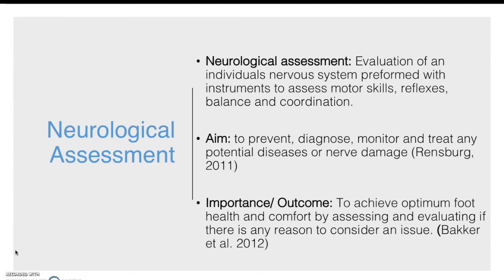A neurological examination is an evaluation of an individual's nervous system that may be performed with instruments consisting of cotton wool, tuning fork, reflex hammers, and pins, however does not cause any pain towards the patient. The nervous system consists of the brain and spinal cord, which is assessed on motor skills, sensory skills, reflex, balance, and coordination. The extent of assessment may depend on many factors and problems that the patient is experiencing, such as age, health status, smoking, BMI, and especially those with diabetes.